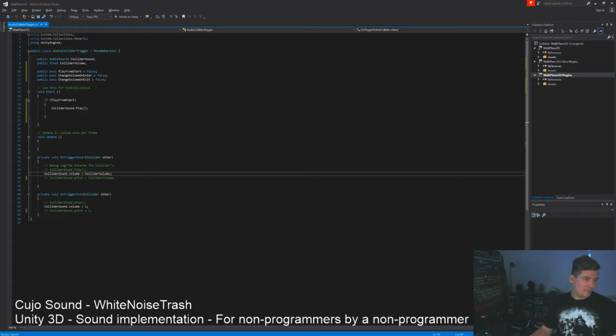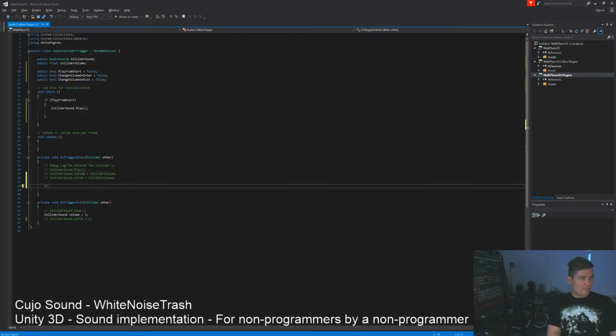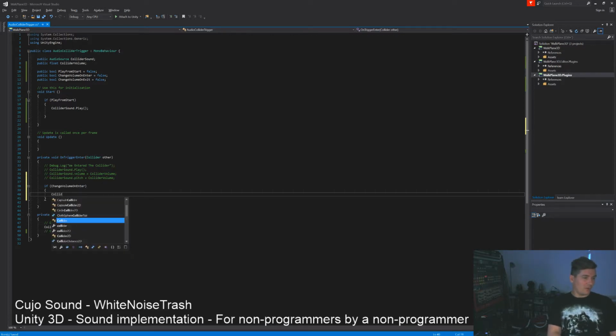Now, if we ask the same question here, let's just fade this out and say if change volume on enter is true, we want our collider sound dot volume to be equal to our collider volume.